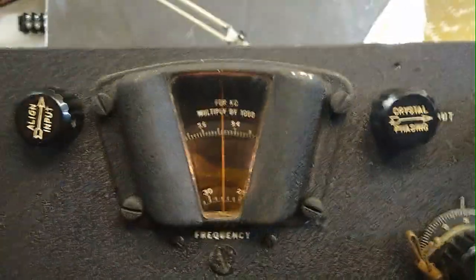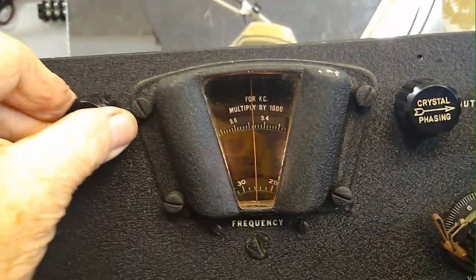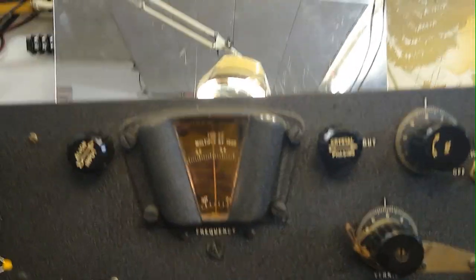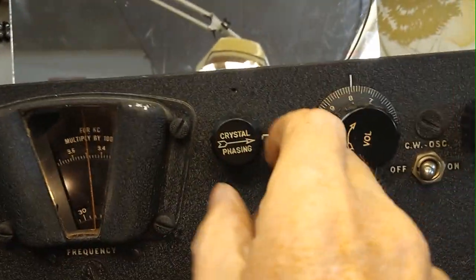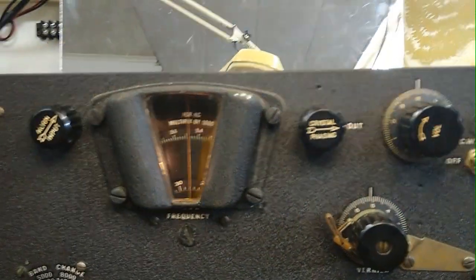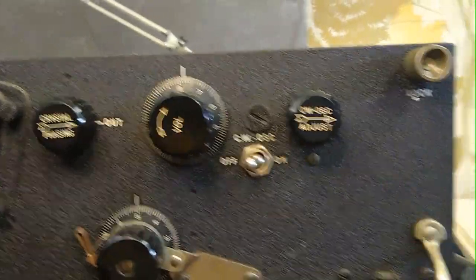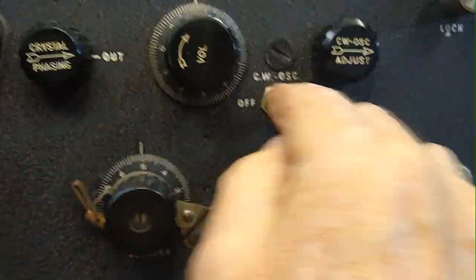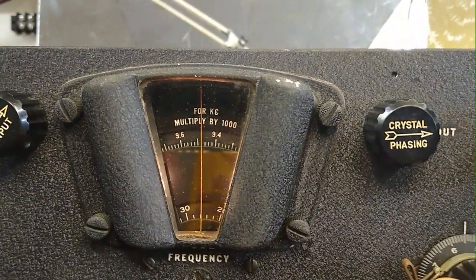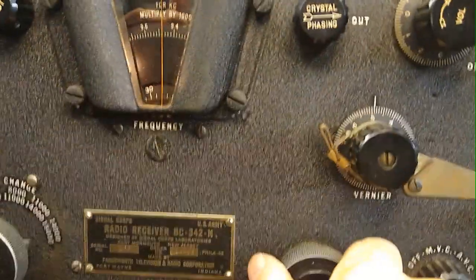So, this control adjusts the radio to the antenna you have connected to it. This acts as a crystal filter, which weeds out strong adjacent stations. Volume control. The CW oscillator is for receiving Morse code. This is the fine-tuning dial. Sometimes fluorescent lights cause interference. This is the main dial.